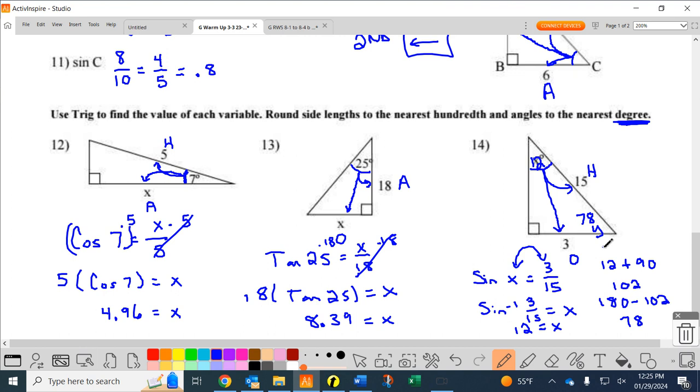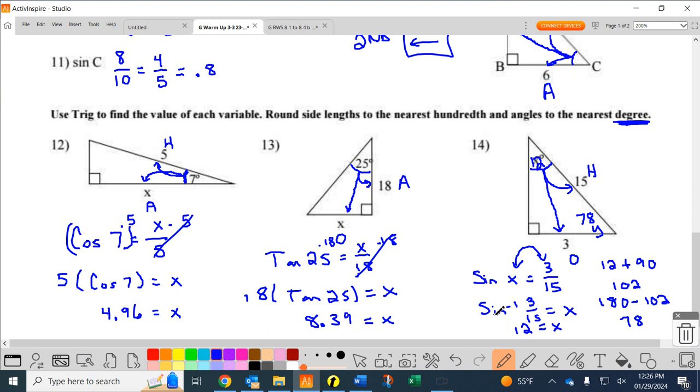Yes. Can you talk about the last part, finding the x? Can you type out this part right here? Yeah, absolutely. 3, fraction button, 15, second sine. 3, fraction button, 15, second sine. Anybody else?